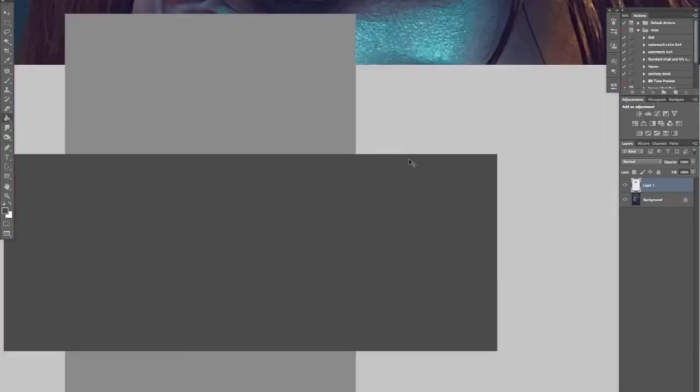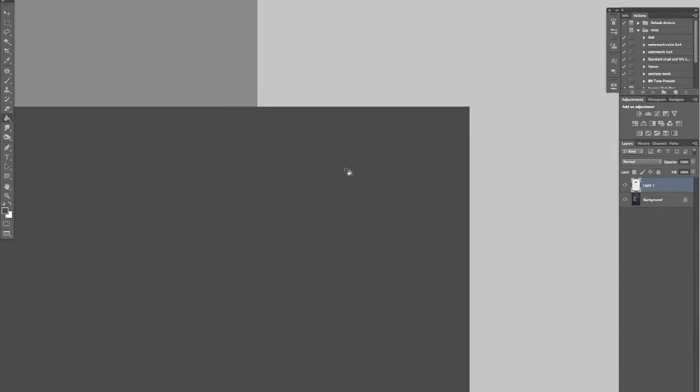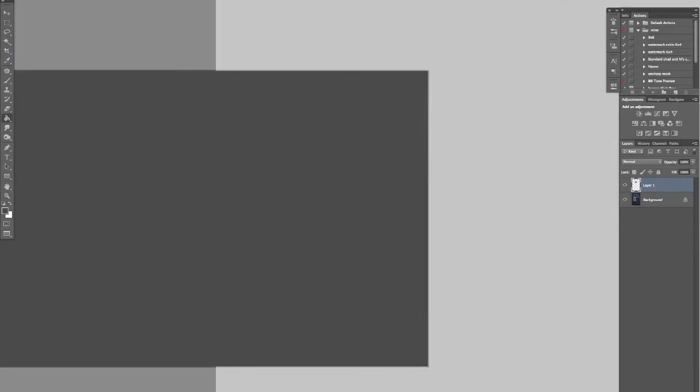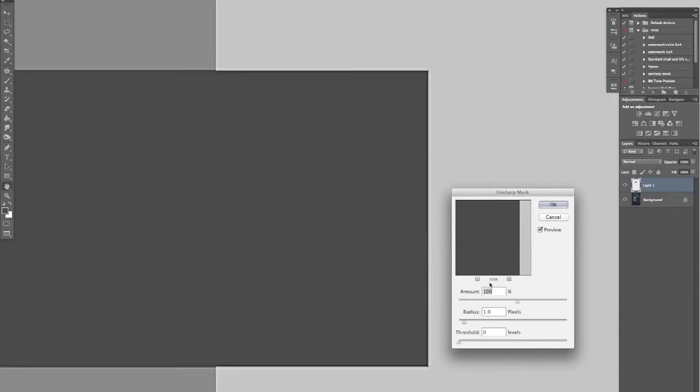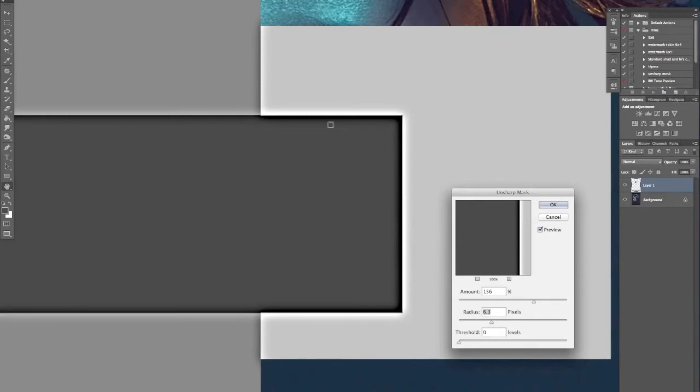Perfect. Okay, now when I sharpen this, you should be able to see what I mean about the fact that it's actually changing the contrast between adjoining pixels. So if we go back into Unsharp Mask, you can start to see the darker colors, it actually increases the contrast, so it makes them darker around the actual edges there, and on the lighter colors, it actually makes them brighter. Okay, so it gives the illusion of it being sharper.